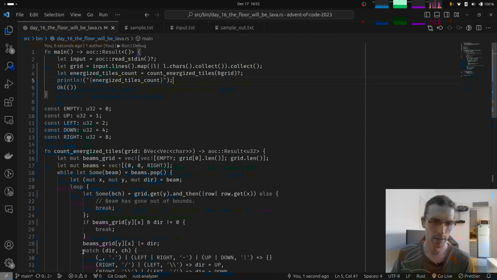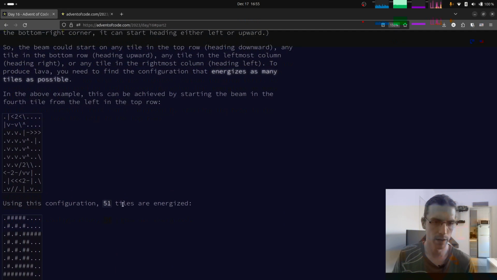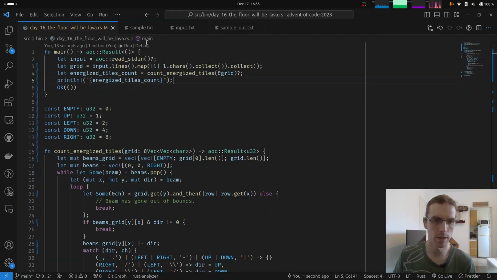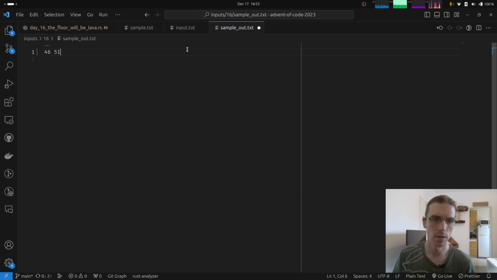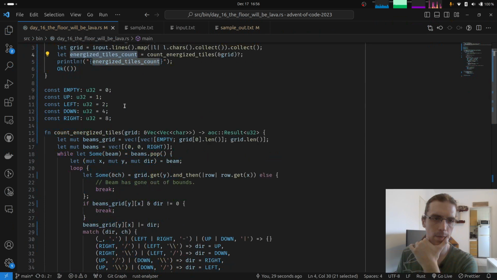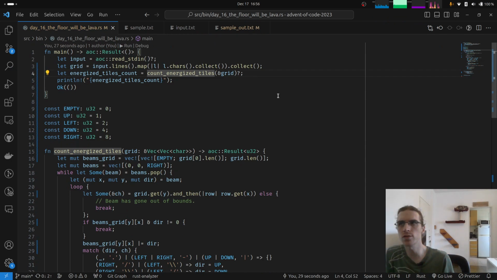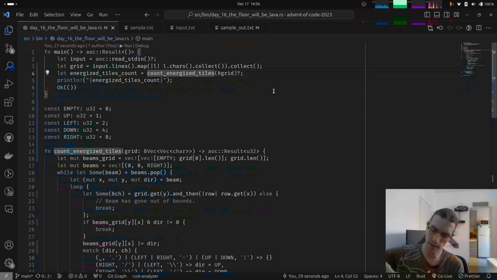And we're going to put that into the samples file after we get part two. But we also want the sample output here to be 51 for part two. Okay, so now on to part two. This is the energized tile count, like for part one, I guess. And now we're going to do that, but for every possible entry point and direction, and get the maximum of those.